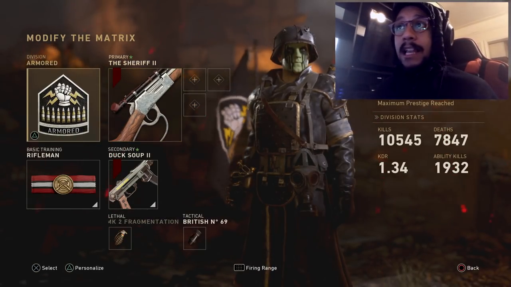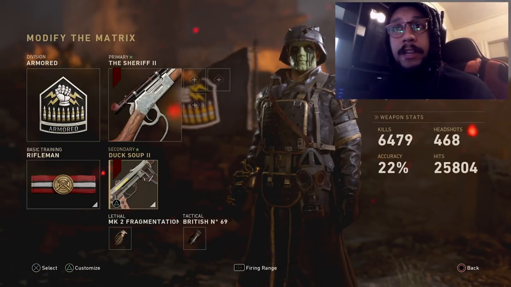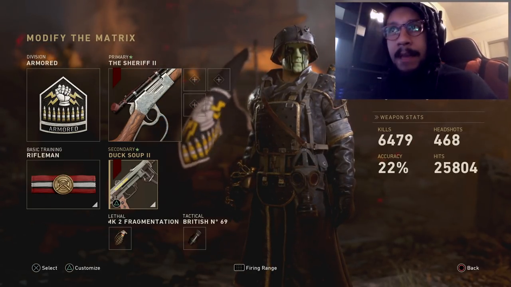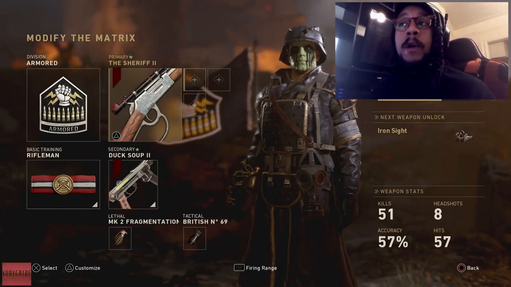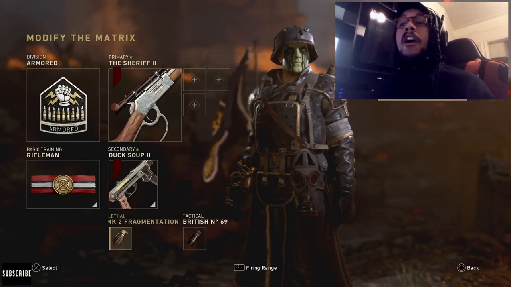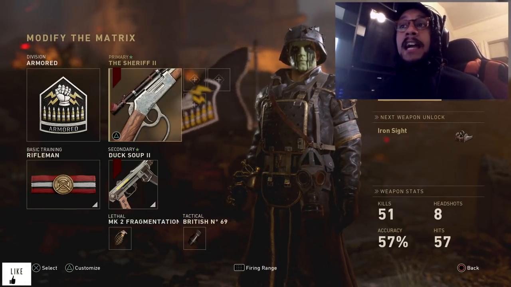But yeah, guys, let me show you the class setup here. This is how I ran it. You guys already know how I like to run sniper rifles. Armored division, rifleman with the Duck Soup too as my secondary. I like to run a submachine gun as my secondary, just for those close combat fights that I can't use a sniper rifle in. And obviously the Sheriff 2. I don't have any attachments at the moment. I kind of wanted to just run it bare just to get a good feel for the weapon and see how it performs out there. Lethal MK2 frag, tactical British N69, a flashbang.